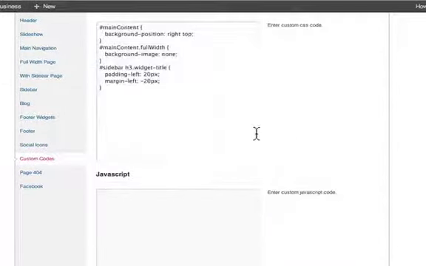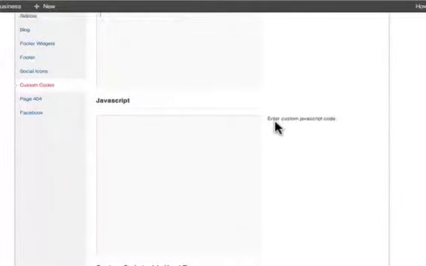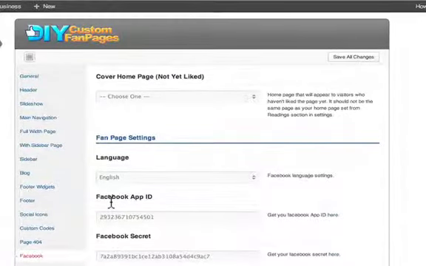Custom codes, that's for if you know a little bit more about what you're doing in terms of adding code, so if you're some kind of web developer. The page 404, your typical page not found, that's where you can enter in your own message. And here's where all the Facebook options come in. So if you want to have a like reveal, then you create the page that you want people to see first, and then once they like the page they will see something different. So that's where you do it in there.